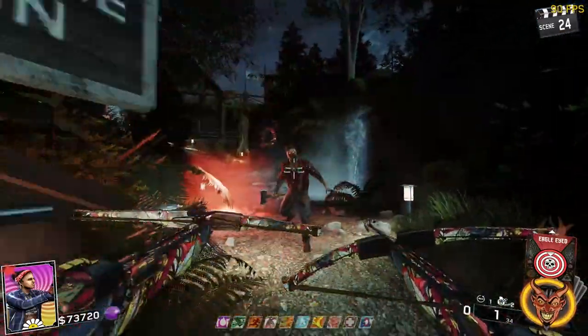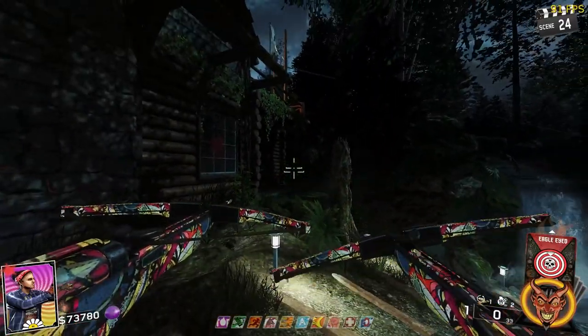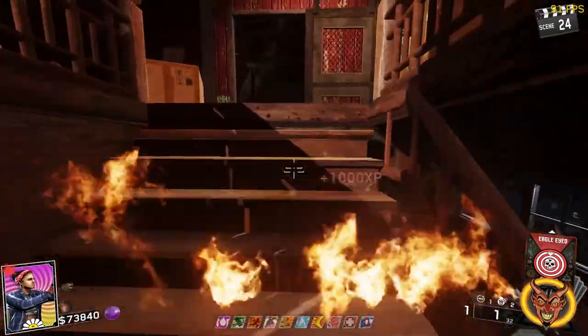What I like to do is before I grab the rewind grenade, I shoot a trap bow at the door. That way it kills any zombies. That zombie was stuck in a wall. I have no idea what's going on there.